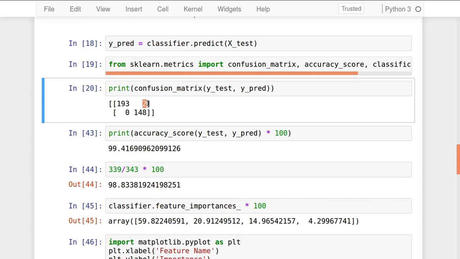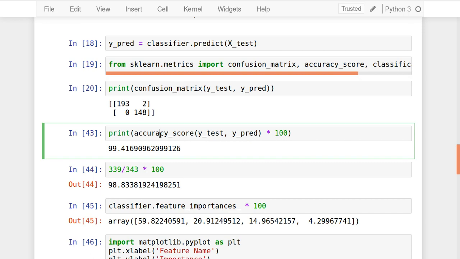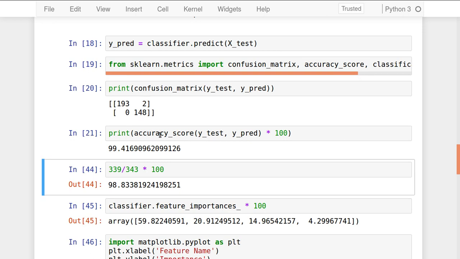Now in this case I have only 2 misclassifications, and if you see the accuracy score of this algorithm, here it is 99.41. How is it calculated? 341 means the total entries that were matched.